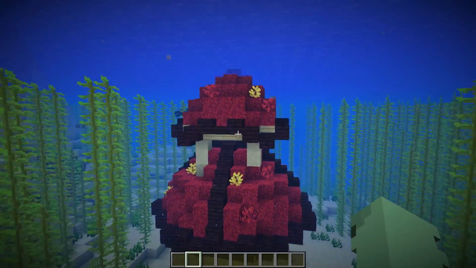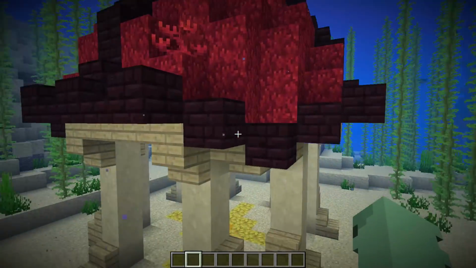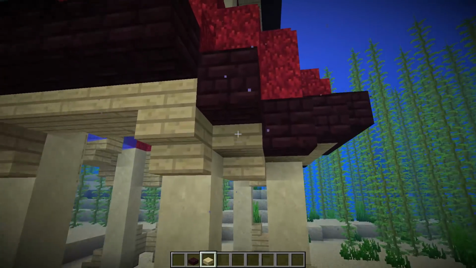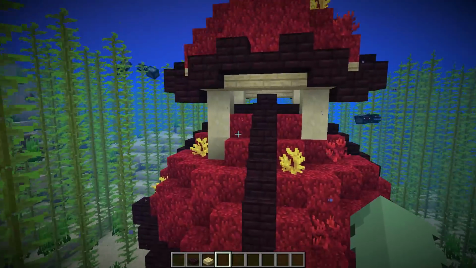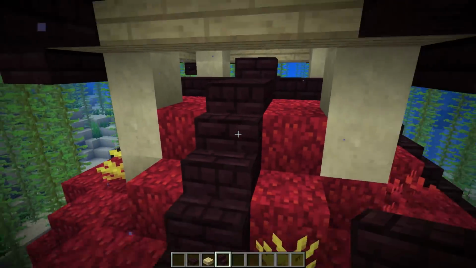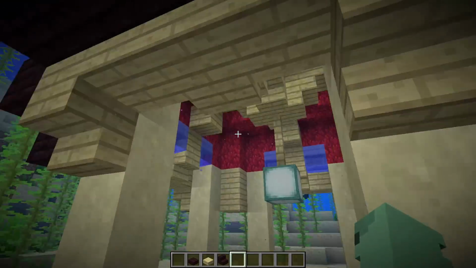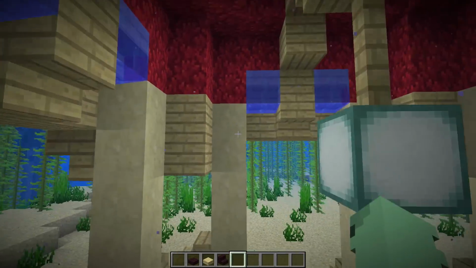They add so much. And more importantly, these stairs and slabs down here, they're working. I can place these in, nothing breaks, nothing glitches out. Now I will say it was a little bit of a challenge to build with this. You could see under here we have some dead coral. So when you're detailing, you're going to have to be a little bit careful that you're not killing your coral if you're in survival mode and you want to preserve it. But otherwise, this is definitely very cool.